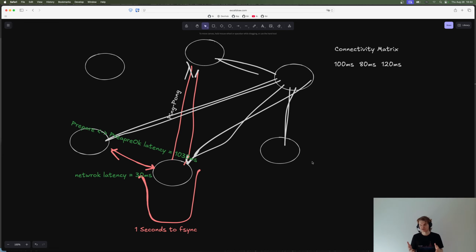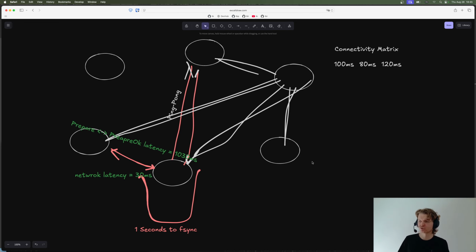Not only the network part, but the whole end-to-end thing, from receiving the client request to receiving a quorum of prepare oks. And you compare those two latencies, and you realize, hey, if I go the second route, on average I'm going to be 30% faster. And then you pick the second route, simply because it is, in practice, faster. So that's the big idea.